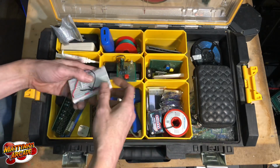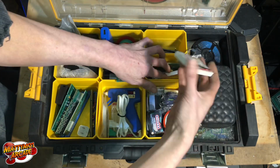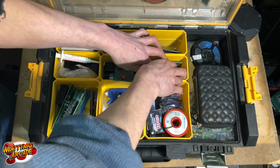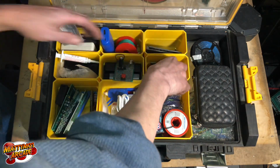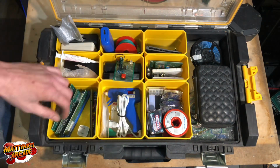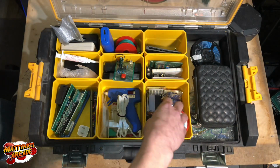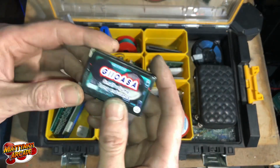I was looking on Wish. I haven't been on there in a long time, and there's just so much of this little breadboard stuff and Arduino stuff on there for $1 or $2. And you can probably order 5 or 6 things, you're only going to get 3, and you never know when you're going to get them. Like, it's going to come this month or 6 months from now.